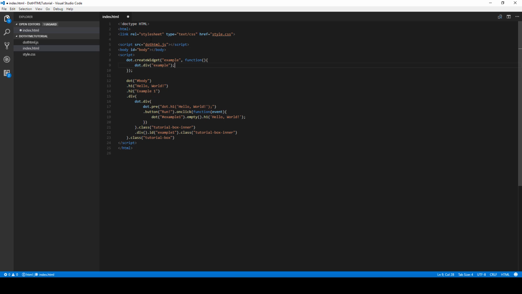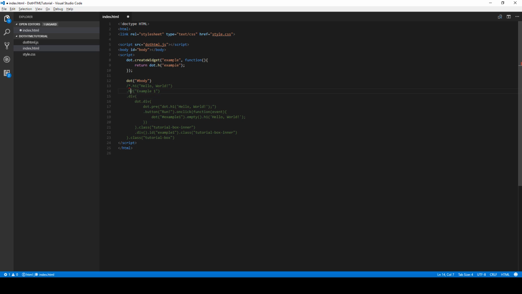And by the way, there's something that I should have said in part 1 of the tutorial that I didn't say, and that is that let's say that you didn't want to have a div, you just wanted to print out the word example. The way you would do that in dot is there's a special widget called h, and h will just render markup. So whatever's in here will render as HTML markup, and it's not going to be contained within any element. Oh yeah, and I think this is a common pitfall. Don't forget to include the return statement. You're not just calling dot, you actually have to return the dot page building object in order for it to be chainable.